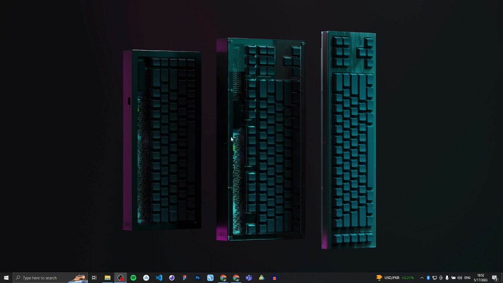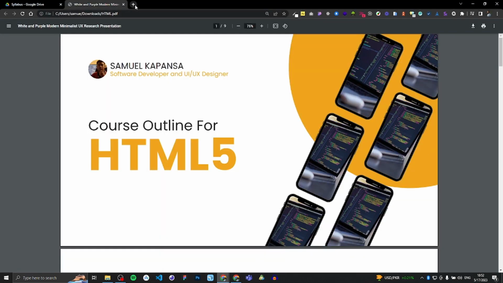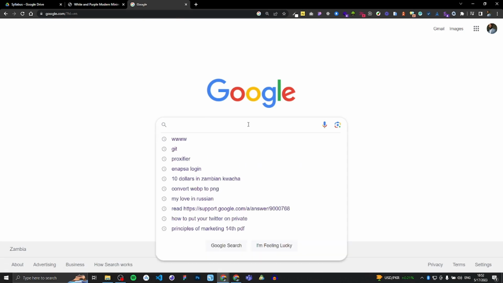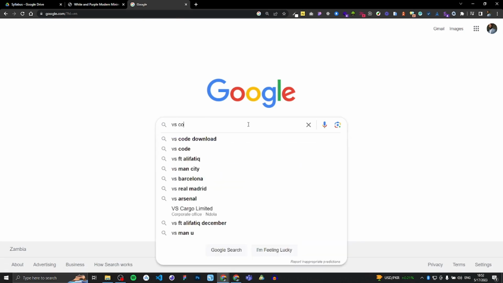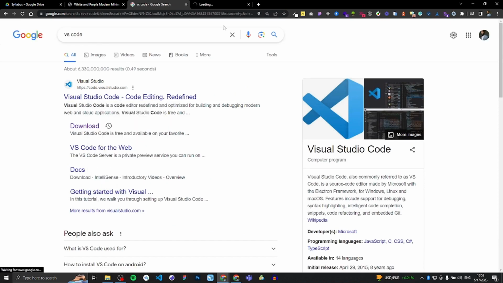So before we open our folder in VS Code, we need to install VS Code. So what you can do is go on Google and just type VS Code. When you type VS Code, the first link that pops up, open it in a new tab.